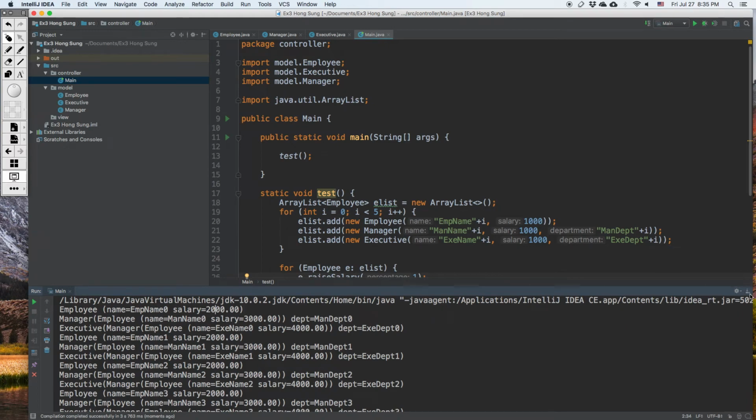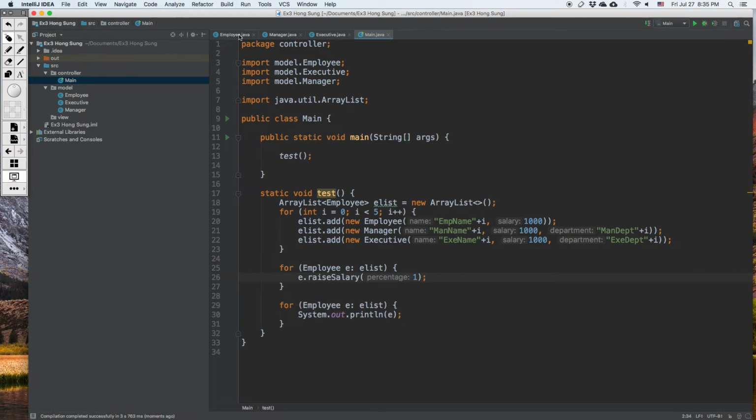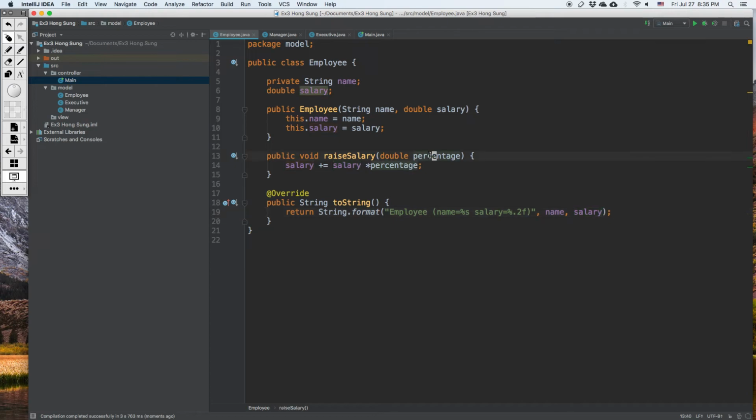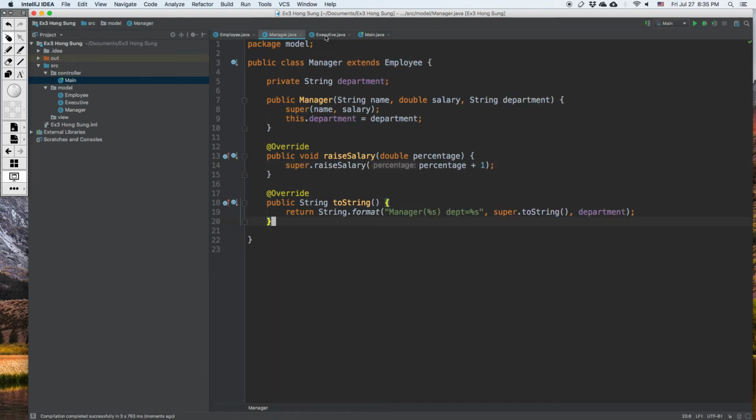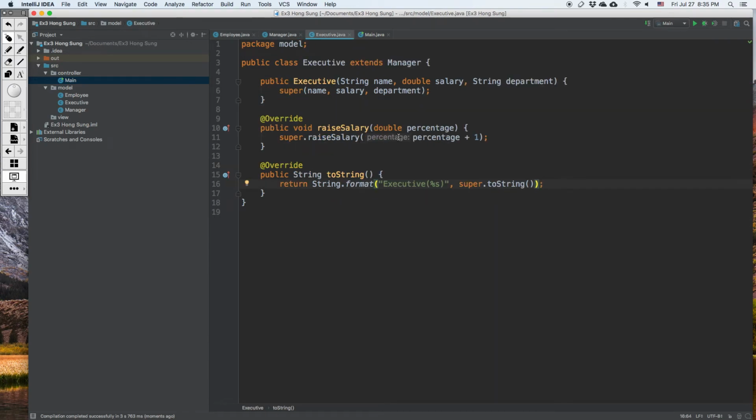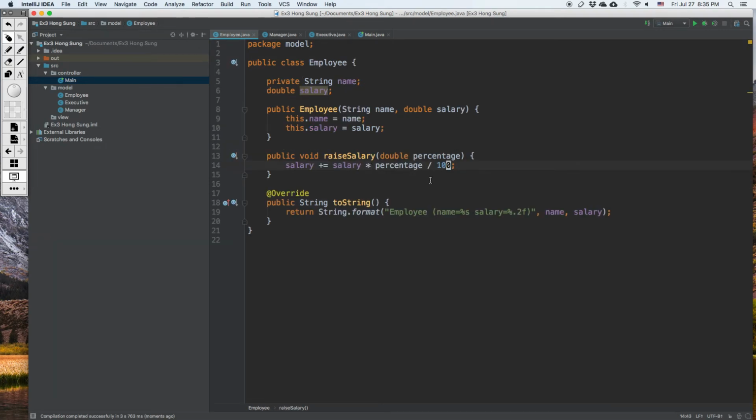So the computation is not correct because in raiseSalary the percentage is there, but I multiply the percentage directly. Actually, since this is a percentage, I need to divide it by 100. That is missing. But for Manager and Executive, the computation is done in the Employee class, so we don't have to change the other classes.